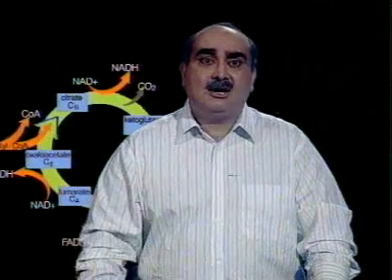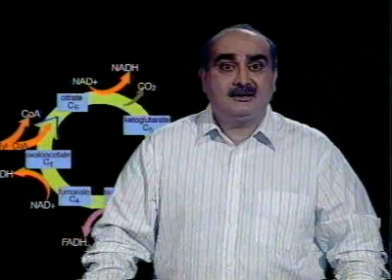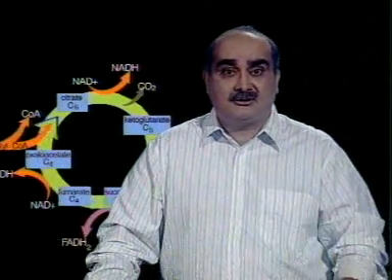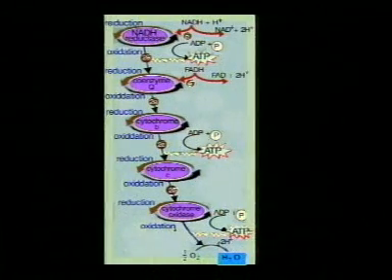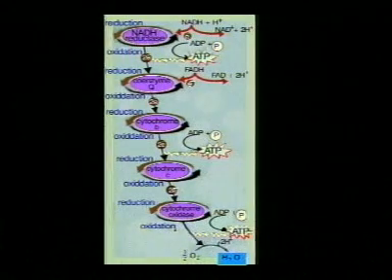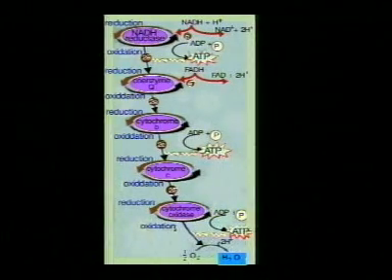The last phase of cellular aerobic respiration is the electron transport system. The electron transport system, located in the cristae of the mitochondria, is a series of carriers that pass electrons from one to the other. Some of the protein carriers of the system are cytochrome molecules. Therefore, the system is also termed the cytochrome system.